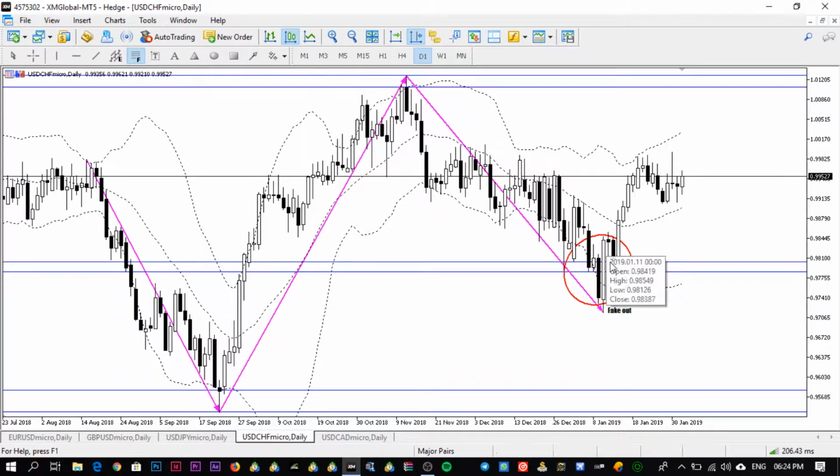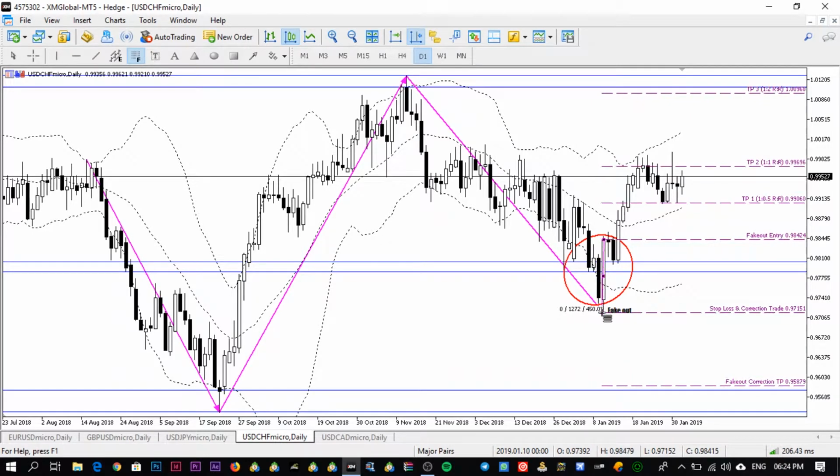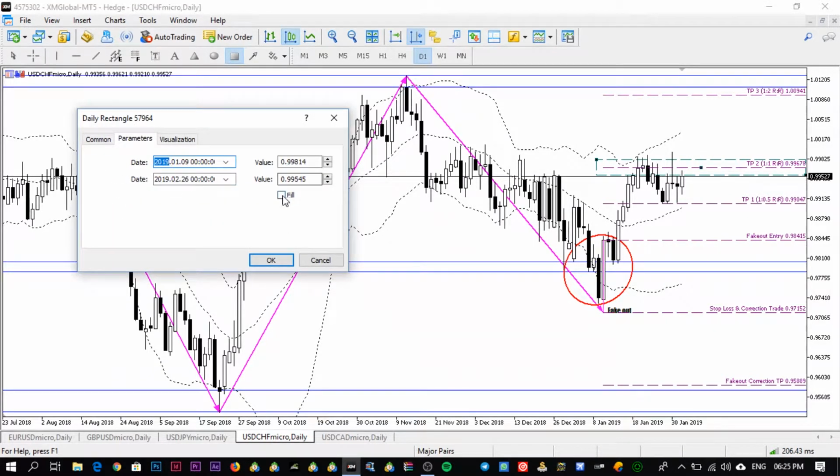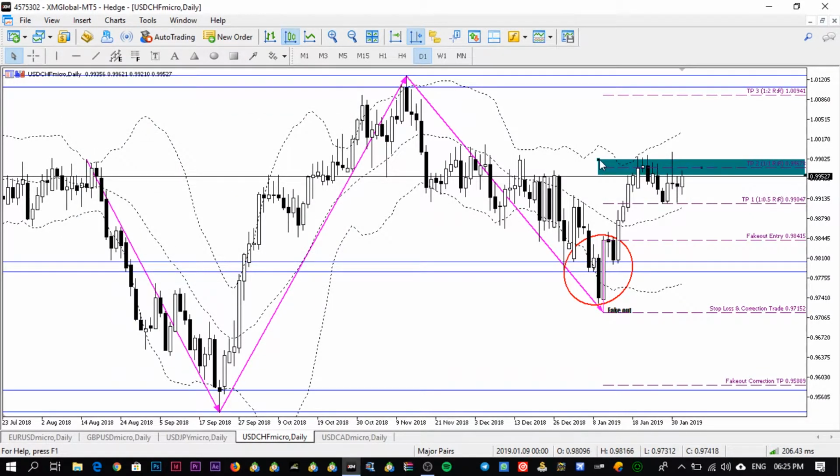our support, and then we had a bullish candle close above our support again. So I'm forecasting from my bullish candle right down to the end of my spike, and this then gives me a good fake out. So if you notice what I'm saying, upon entering the fake out, let's just color this in. I'm loving this analysis. Upon entering the fake out, I would have already made my profit over here at TP2, which is my 1:1 risk reward ratio. And this is where my stop loss would have been, with a sell stop and a TP over there, just to correct it if I was wrong.